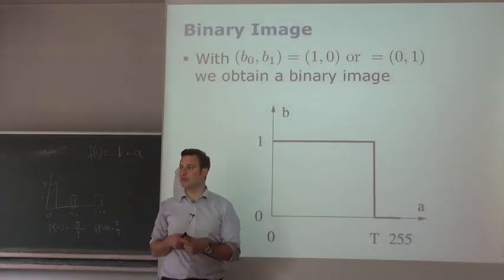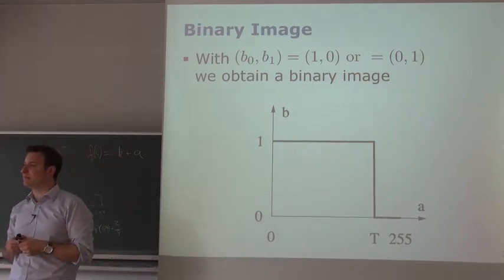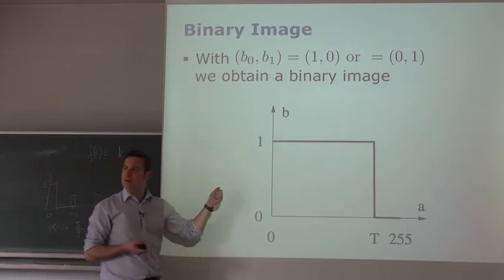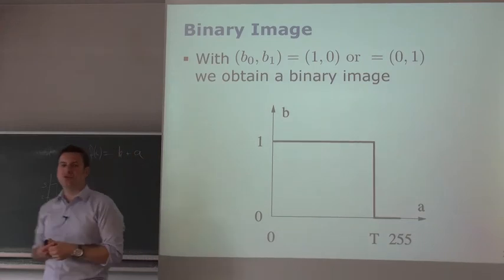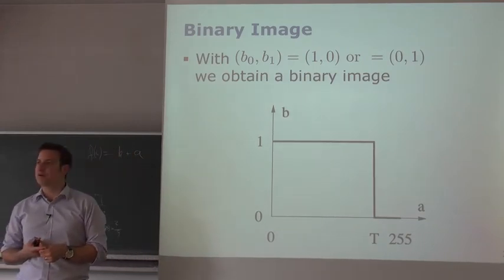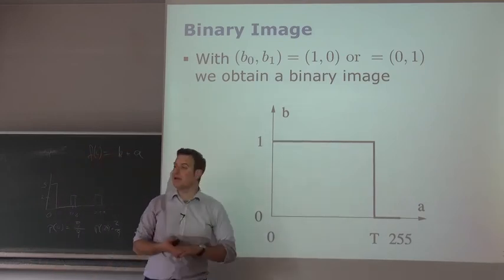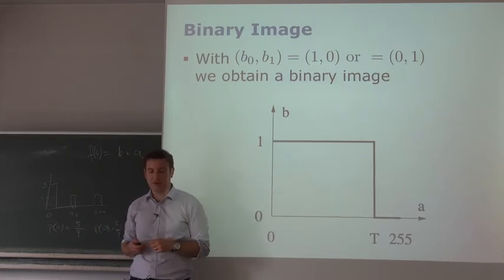Of course, it's just binary values. So in order to encode that in memory, I typically just need a single bit per pixel. I can store it in a very compressed way. And we will actually look into binary images next week. So a full lecture about binary images and typical operations on binary images is something we are going to look into next week. As I said, what are applications for these operations over here?